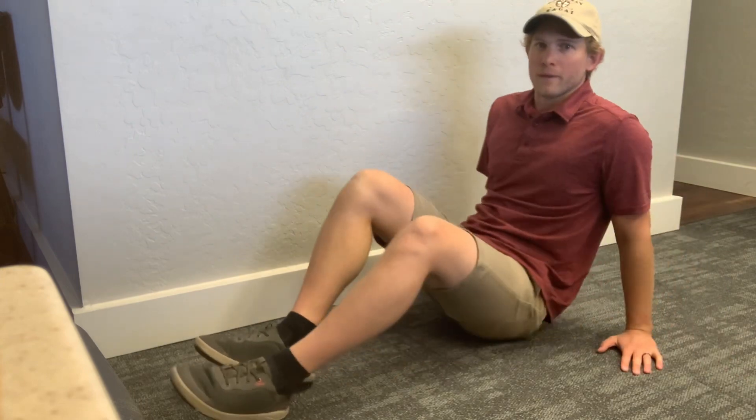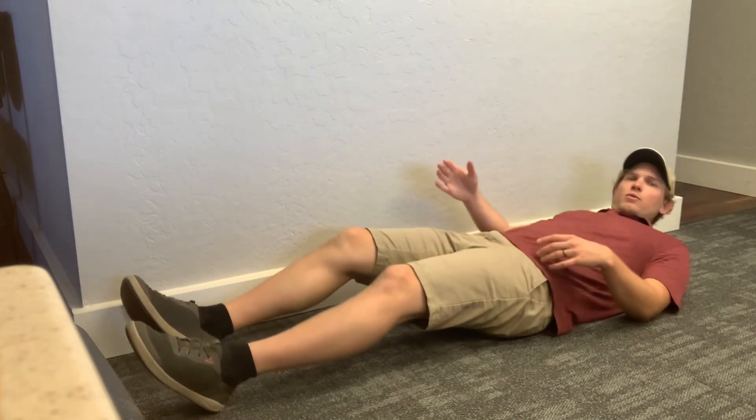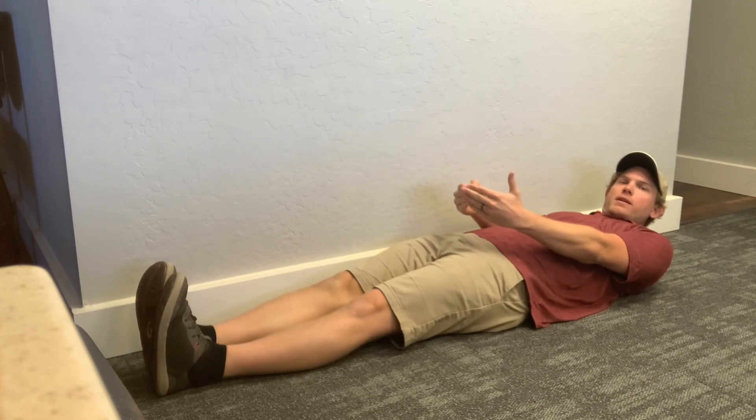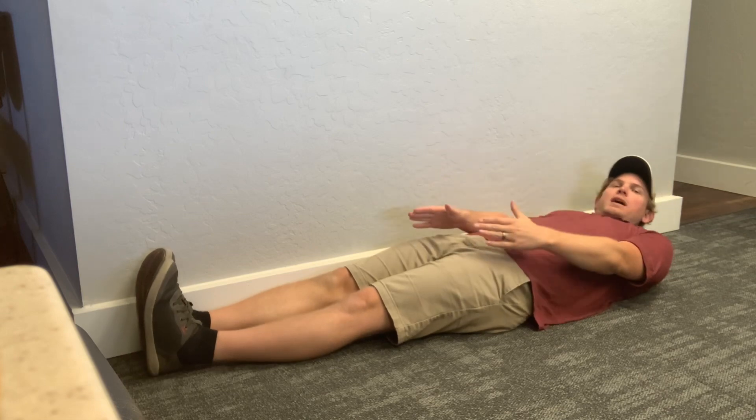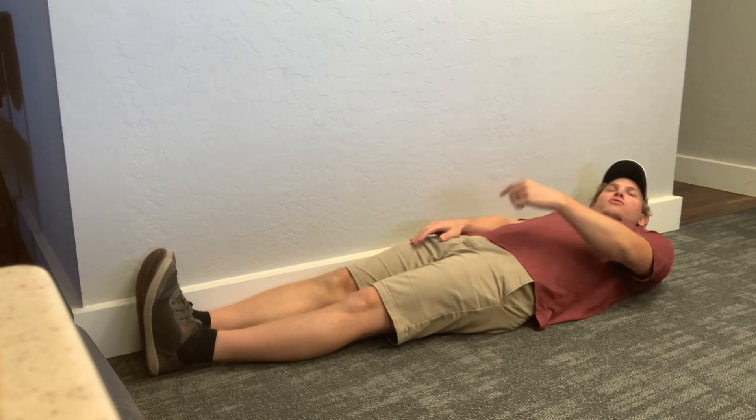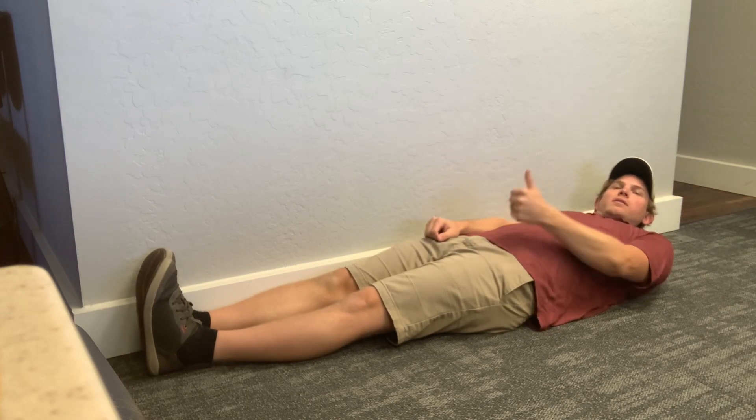This next one is where I'm basically going up next to a wall — I'm lying on my back right up to the wall. I put my feet together right here, then I push my feet together into the wall, and I'm side bending into the wall. I should feel that lower back muscle engaging.